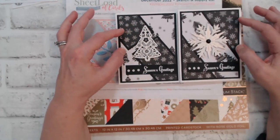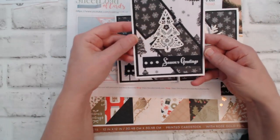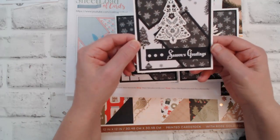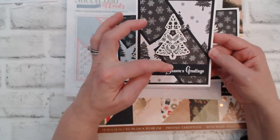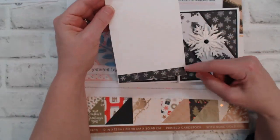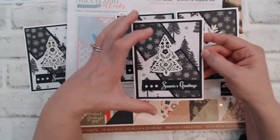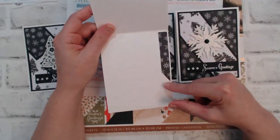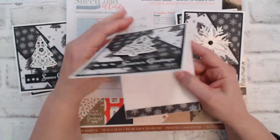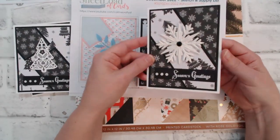Because of the patterns I decided to go black and white for these cards, and I really thought they turned out really, really pretty. For my Christmas tree embellishment I brought in white embossing powder and heat embossed that — I don't use embossing powder a whole lot so I was really happy to use that. I also brought in some brads from my stash. When I cut down the paper I had that strip from the snowflake and I just added it to the inside of my cards for more decoration. I added a strip and that border on the bottom, and for my snowflake I brought in a nice gem to put in the center.